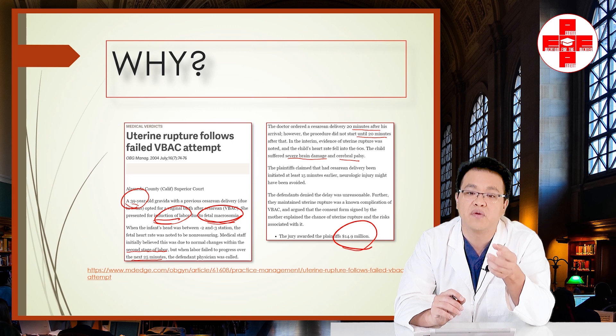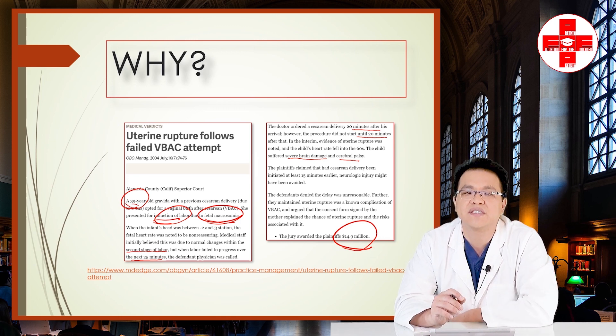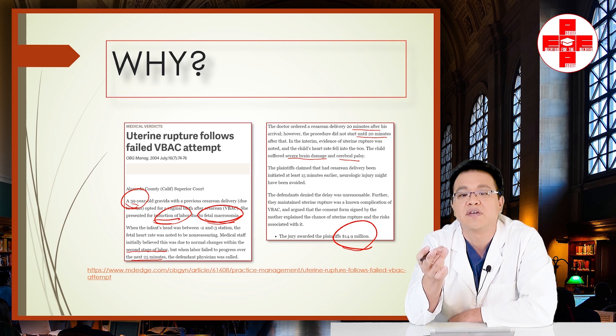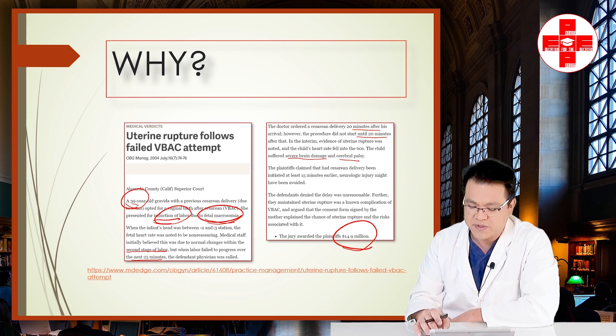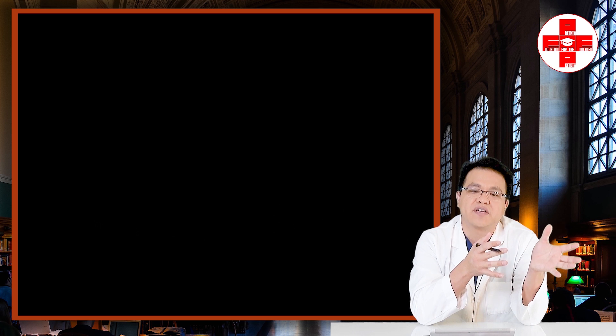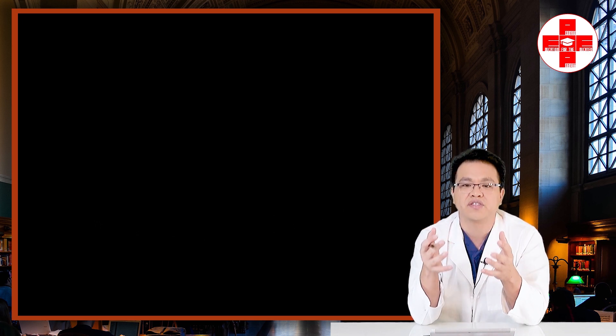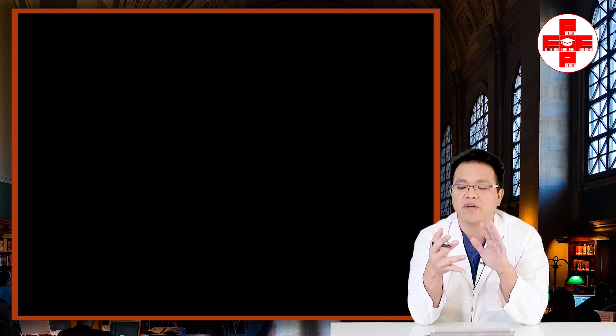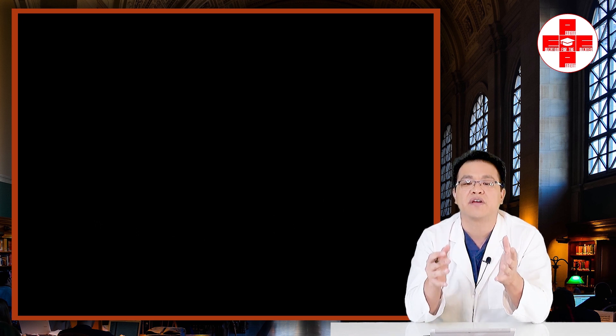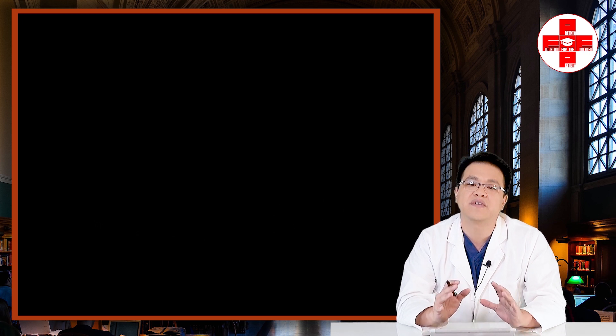That's why the informed consent sounds legal and like a legal contract — because it is. It was originally drafted by a lawyer who was also a physician, and it's designed to make you aware of all the risks, benefits, and alternatives — not to scare you in one direction. There is no absolute yes, you should have a scheduled C-section, or no, you should try a trial of labor. You need to take all the information in and make a healthy, educated decision for you, your baby, your pregnancy, your future pregnancies, and your family. No two patients are alike — care must be individualized.